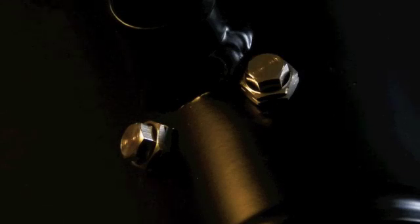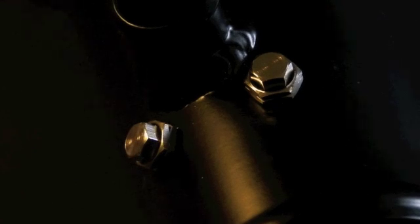A couple of close-ups that may help you with your install. First thing you want to do when you install the methanol nozzles is remove the little blocking plugs that came with your charge pipe. These are airtight plugs. You can use them if you're not using methanol and they won't leak.